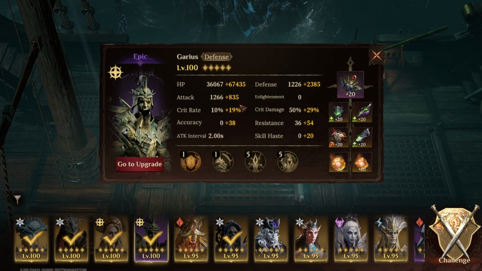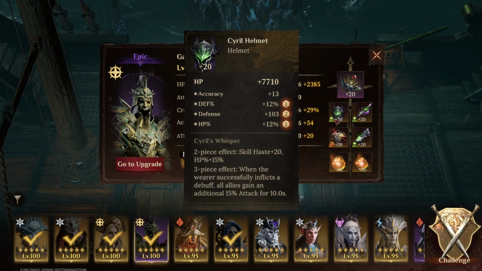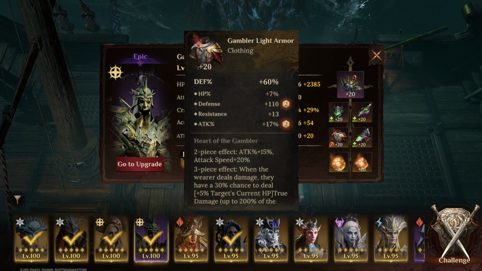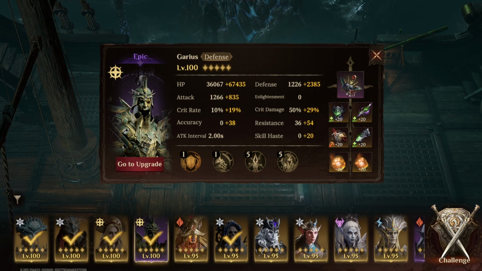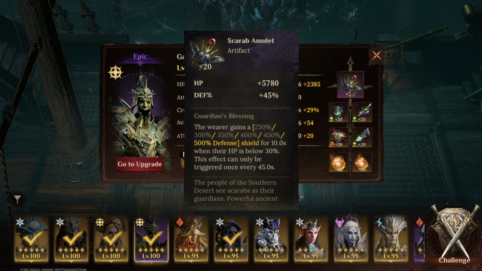So I've got my Garius built with the most health in my team, so he's taking the Call of Lightning hit. As you can see, he's wearing a good amount of defense percent and HP percent. He's wearing a defense percent chest and HP percent gloves while using 2 HP runes, both negative and positive. And in terms of artifacts, I'm using the Scarab Amulet on him for that increased defense and also that shield just to tank one of the hits towards the end.